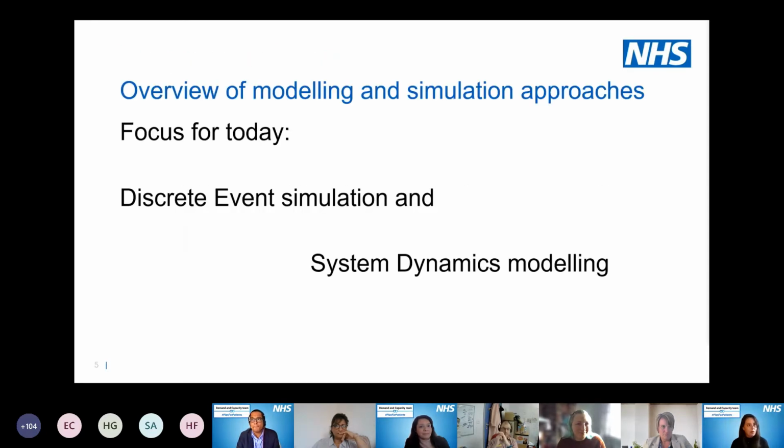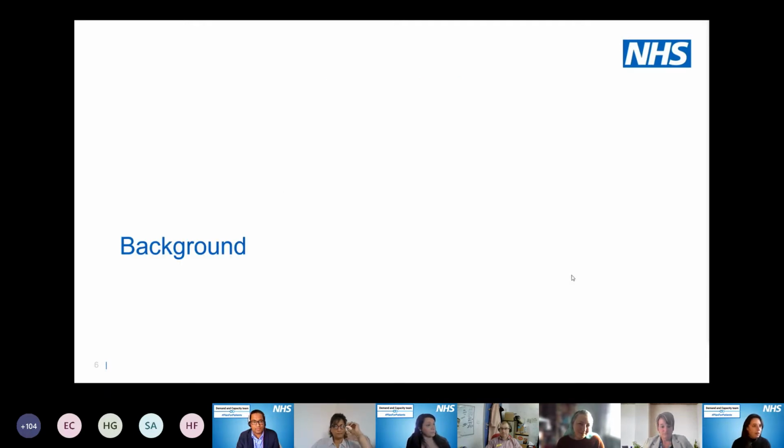Perfect. So today we're going to talk about some modelling at system level and simulation. What we're going to focus on today is two methods. One is discrete event simulation, which Stacey is going to talk about, and then system dynamics modelling, which Vanessa will talk to you about. And I'm going to start with a bit of background.